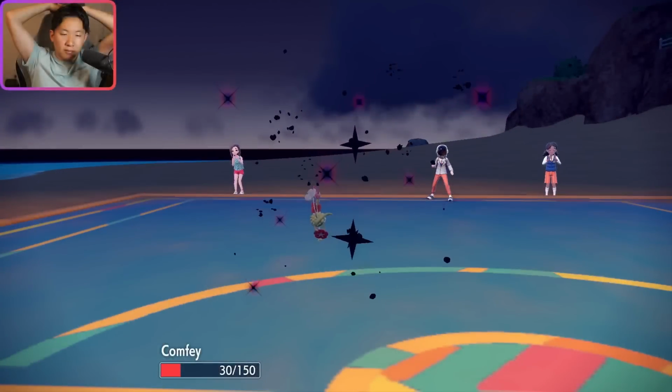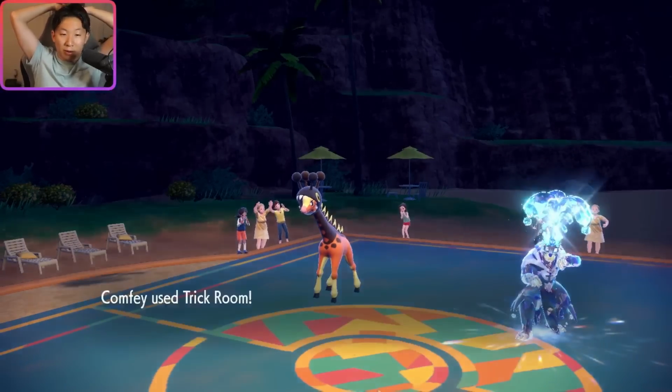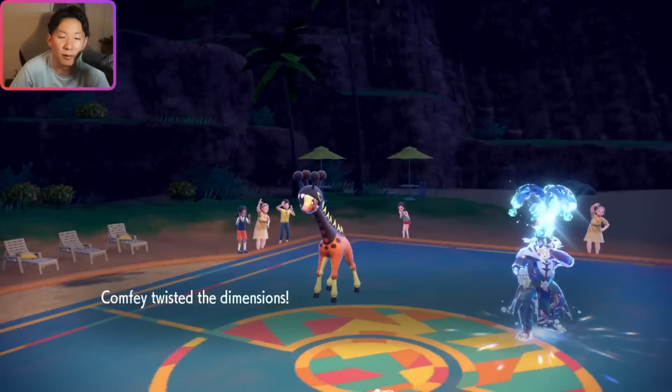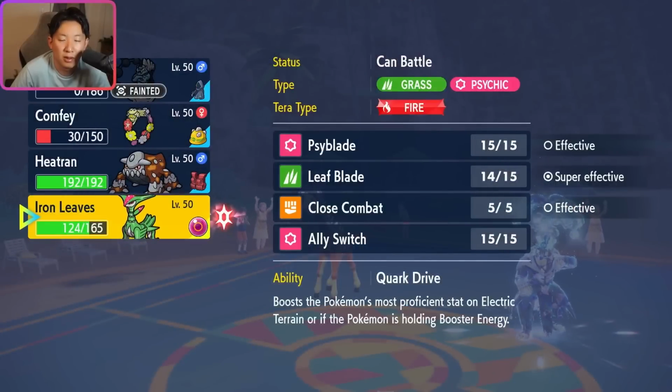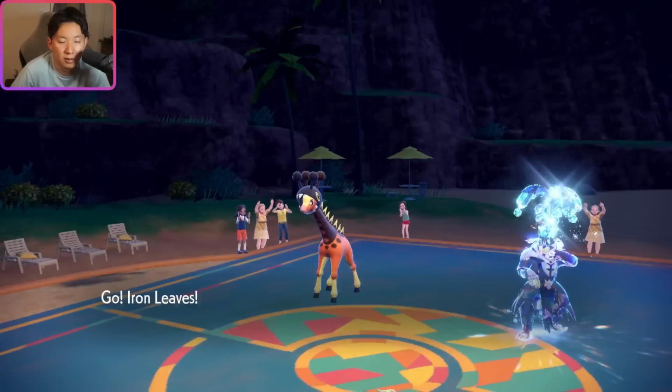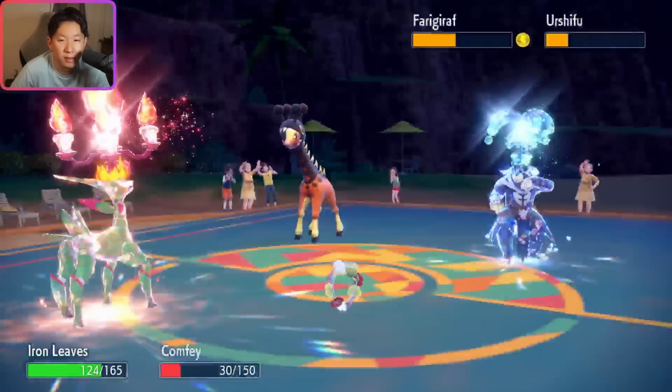Psychic Noise. Cool. Comfey survives. Critically does prevent me from healing, which is kind of funny, but Trick Room gets set up now, which is what we're looking for. With that, I am happy to just bring out Iron Leaves now. Okay.